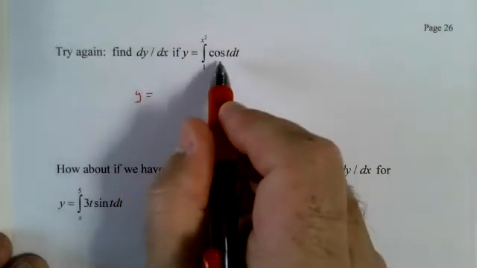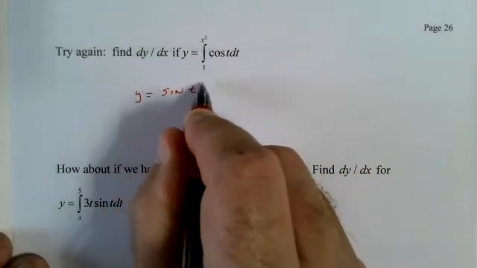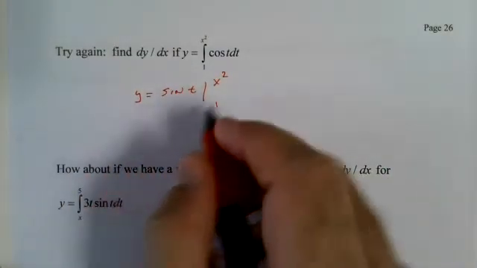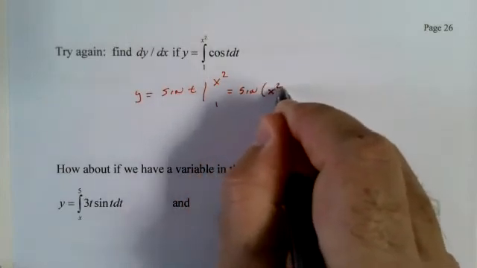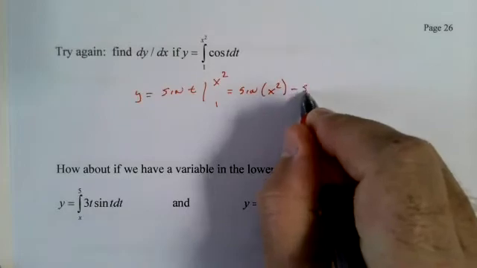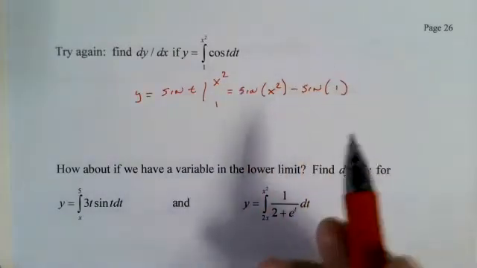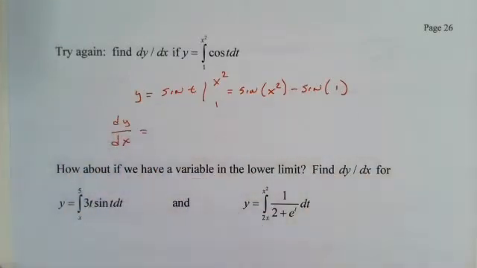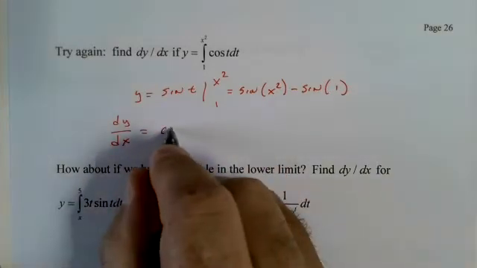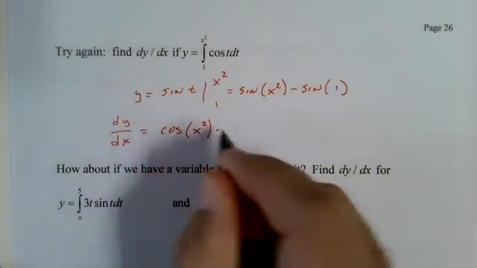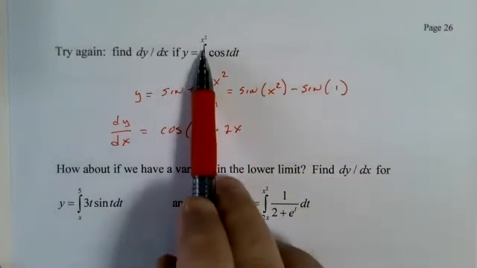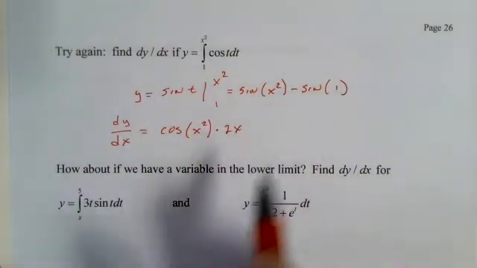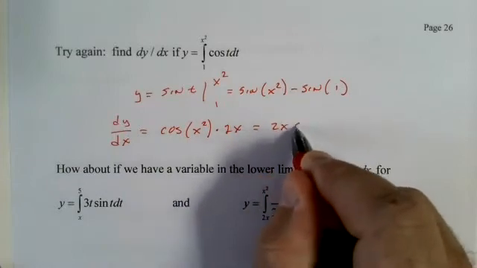Y equals integral of cosine is sine, from 1 to x squared, equals sine of x squared, and your brain might be screaming right now, what about chain rule? No, we're not taking a derivative. There's no chain rule. Just plug it in. We get that. So now dy dx, sine of x squared is cosine of x squared times 2x. So notice how things have changed. If that was just an x, it'd just be an x. Plug in, we're done. Derivative of sine of 1, gone. So I will just put it out front because I'm a nerd.